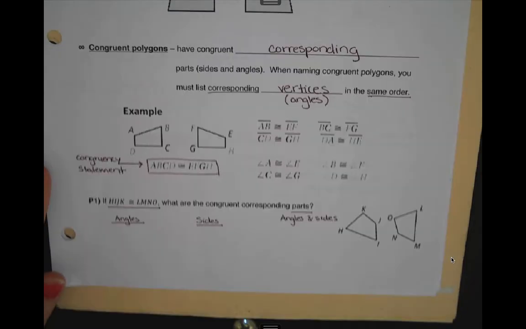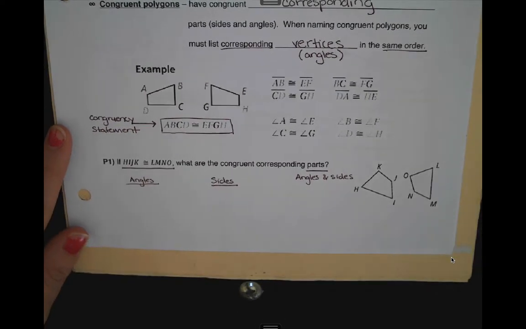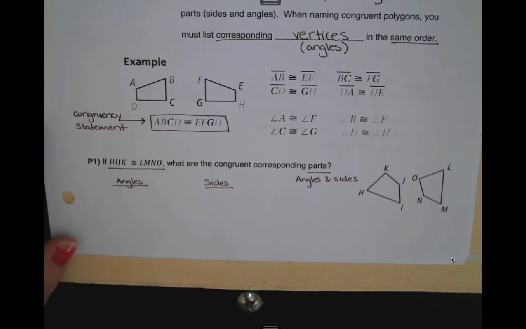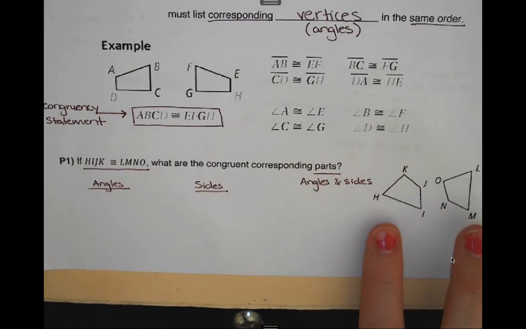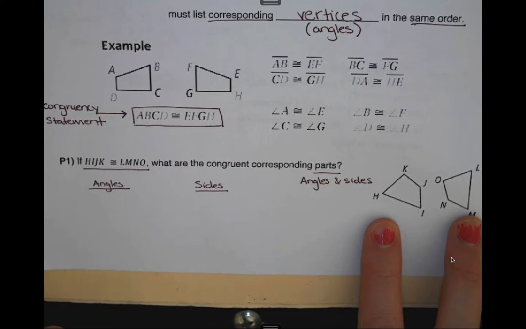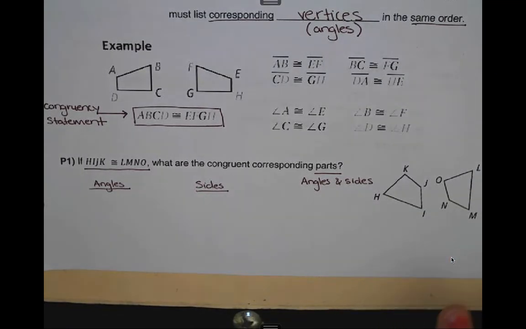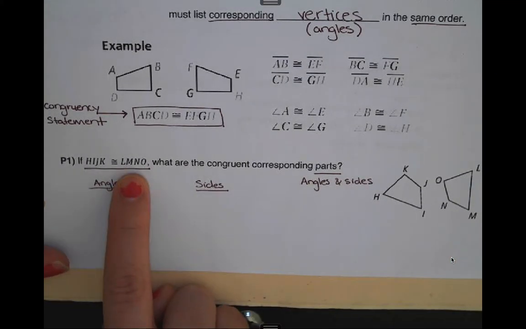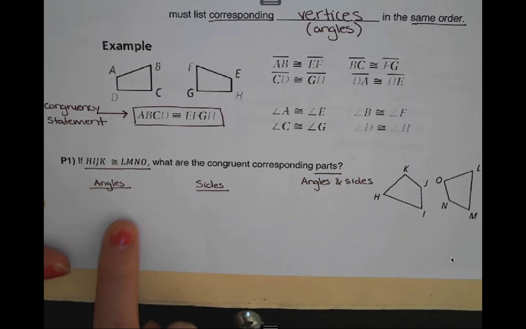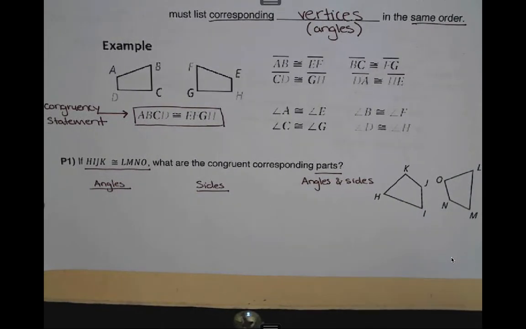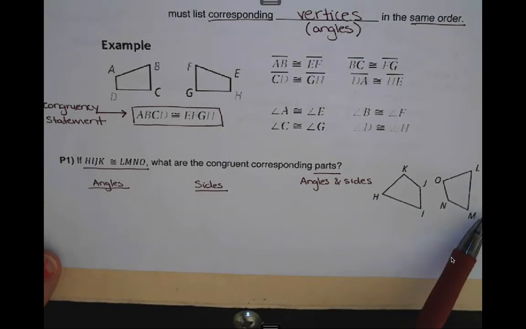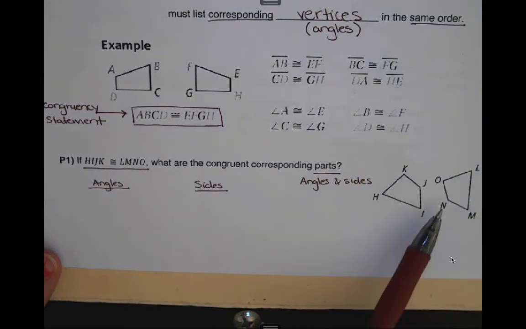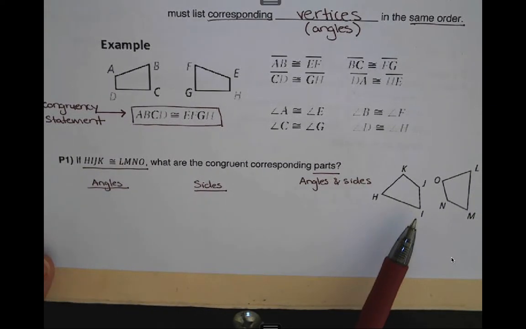All right, we're going to take a look down at the example. The example is just another one very similar to the one above. We are given not only the congruency statement, we also have a picture of the congruent polygons over to the right. It may be most helpful to look at the congruency statement to list these corresponding parts. You can look at the picture, but you do got to be careful. If the pictures are not drawn in the same orientation, you need to think about how it may need to be turned or flipped to match up.